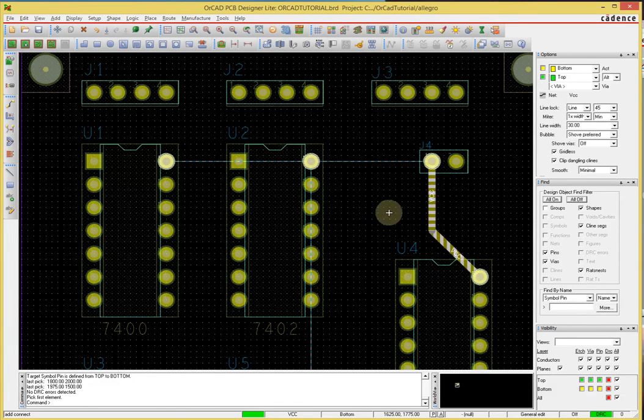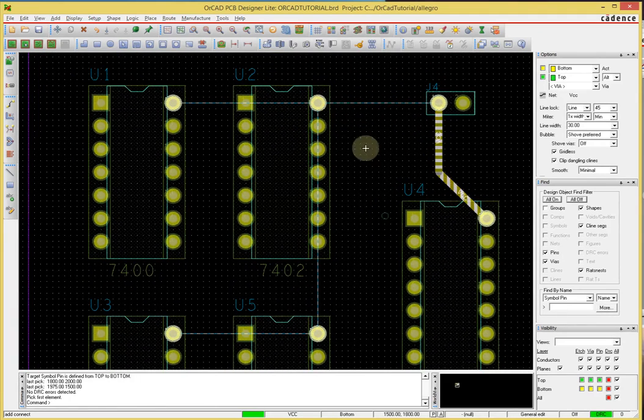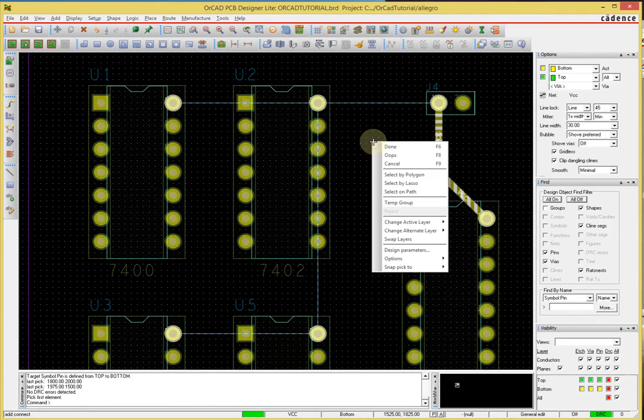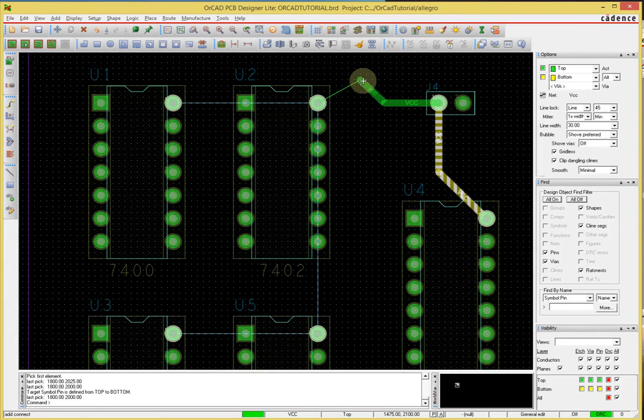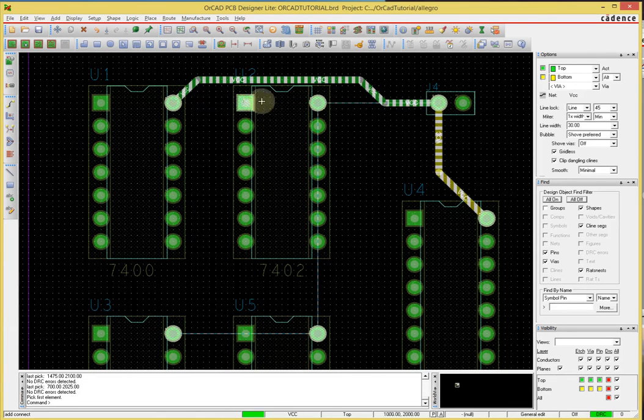And then, now I'm going to move horizontally, so I'm going to swap layers. Now I'm going to be on the top layer. I'm going to do sort of a tree-like power distribution approach here. So I'm going to hook that there, and then because I'm very close here, I'm going to violate my rule a little bit. I'm just going to do a straight trace and drop that in there.